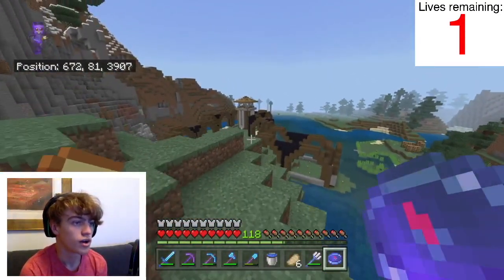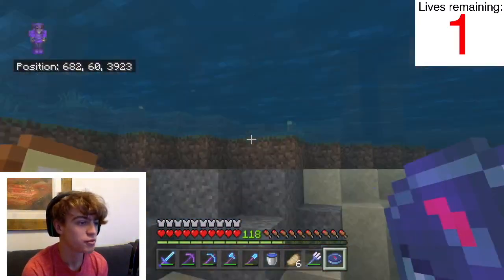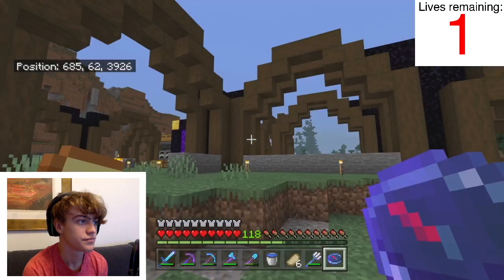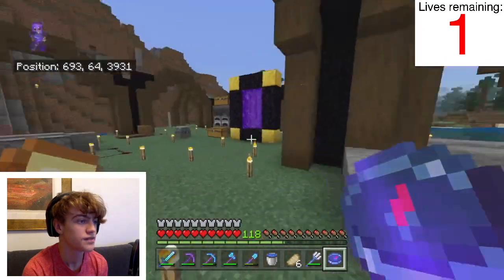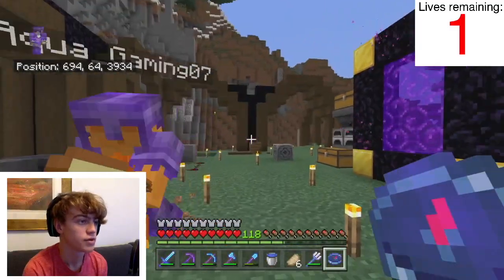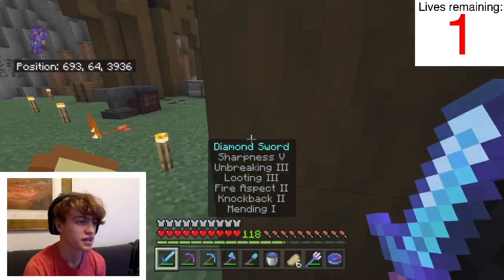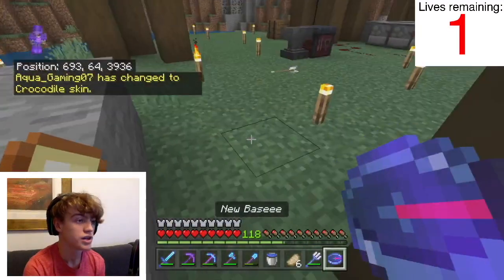Oh, look. This looks awesome. Is this their base? Oh, look at this. Aqua, crouch, crouch, crouch. Invisible skin. Go. You go invisible skin. Right, here we go.